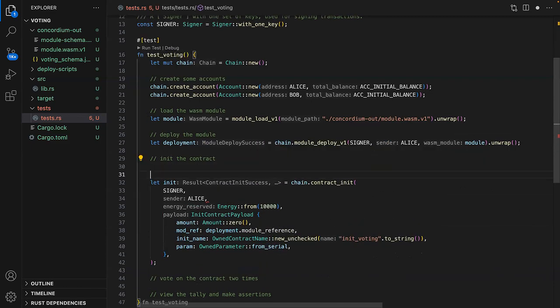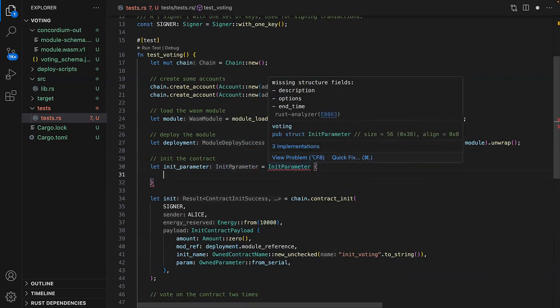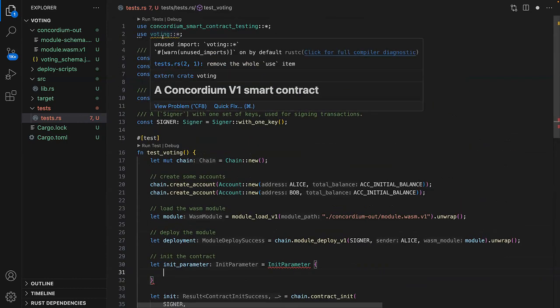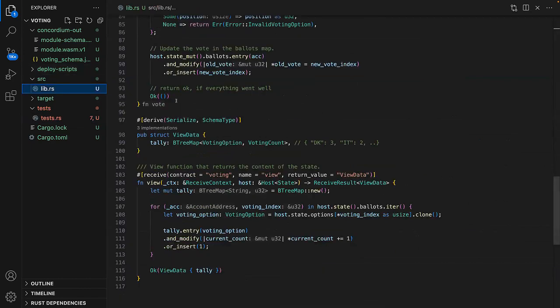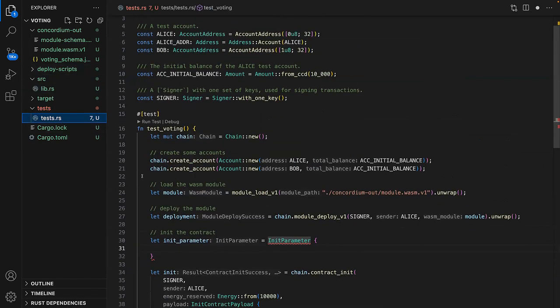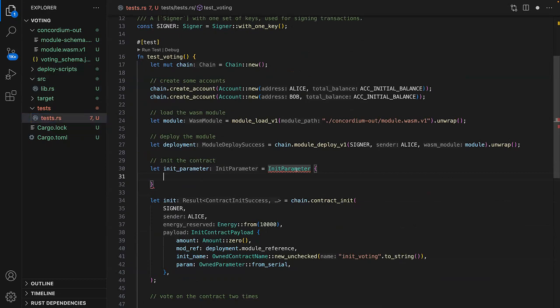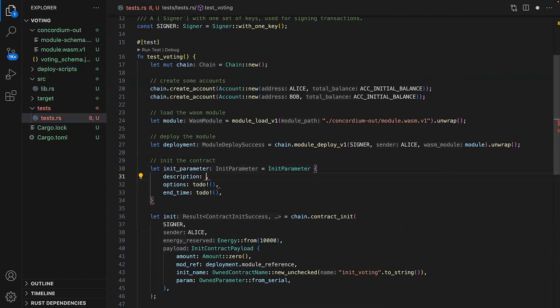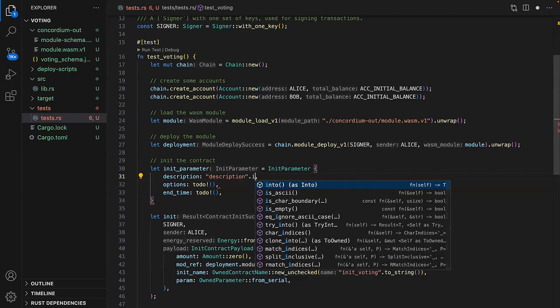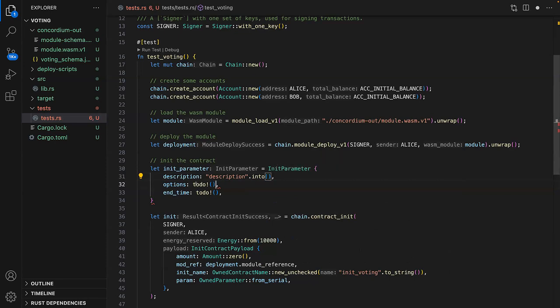Serial. Let's just create that. Init parameter. The reason why we have this type is because we're actually importing the voting library, like this library up here, or the smart contract. So that's quite nice. Yes, just fill these fields here. Description. Yeah, and some options.